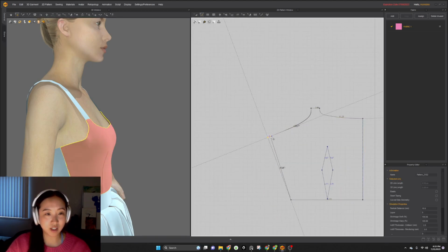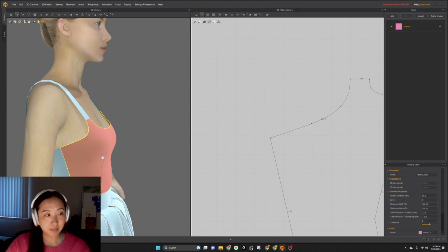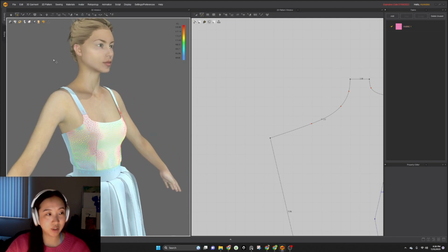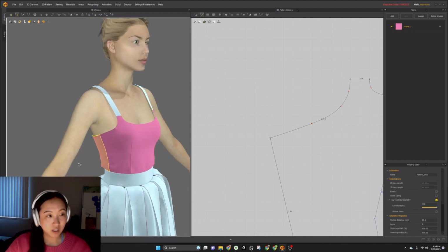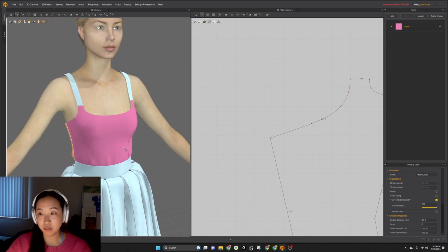So I'm gonna move this guy. I'm gonna do Control so that it goes on the angle. And I'm just gonna tighten that area just a touch, just so that we can get rid of that excess. And I bet what that did was really strain the front. Let's see. You know what? Not too bad. We were already dealing with that much. So I'm just gonna let it go for now. It's not too bad.